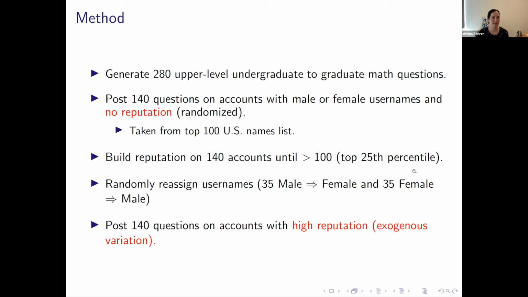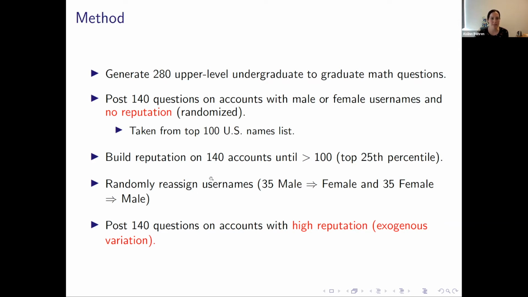Now, here's the really important step that let us have a really nice ability to identify discrimination at the two reputation levels. Of course, if there's discrimination going on initially, we're building these reputation points under usernames. If there's discrimination going on initially, the past post that led to 100 reputation points for the male accounts is going to be different than the past post that led to 100 reputation points for the female account. And so we wouldn't have exogenous assignment of reputation conditional on quality of questions, which we really need to identify causality, direct discrimination, at the high reputation accounts.